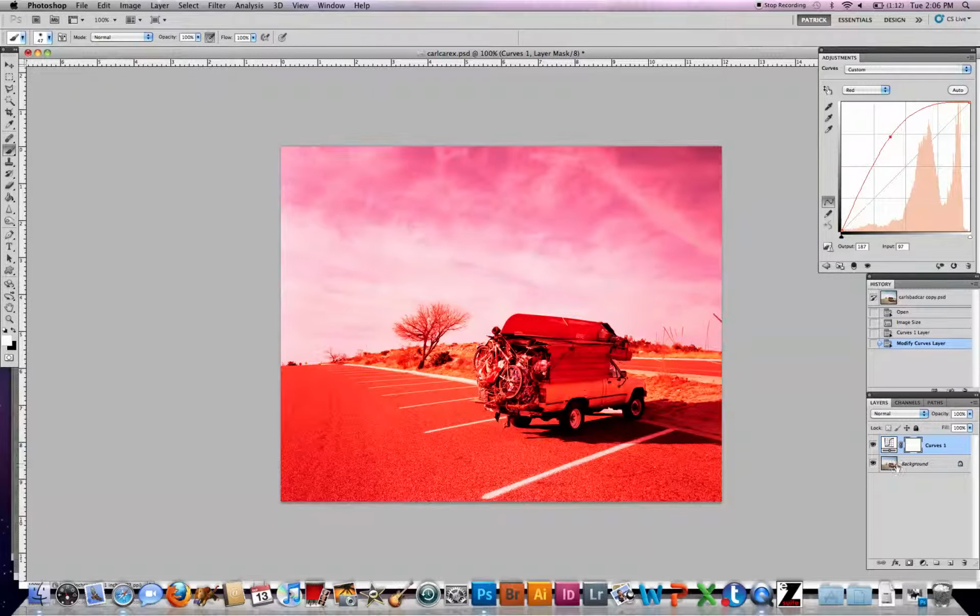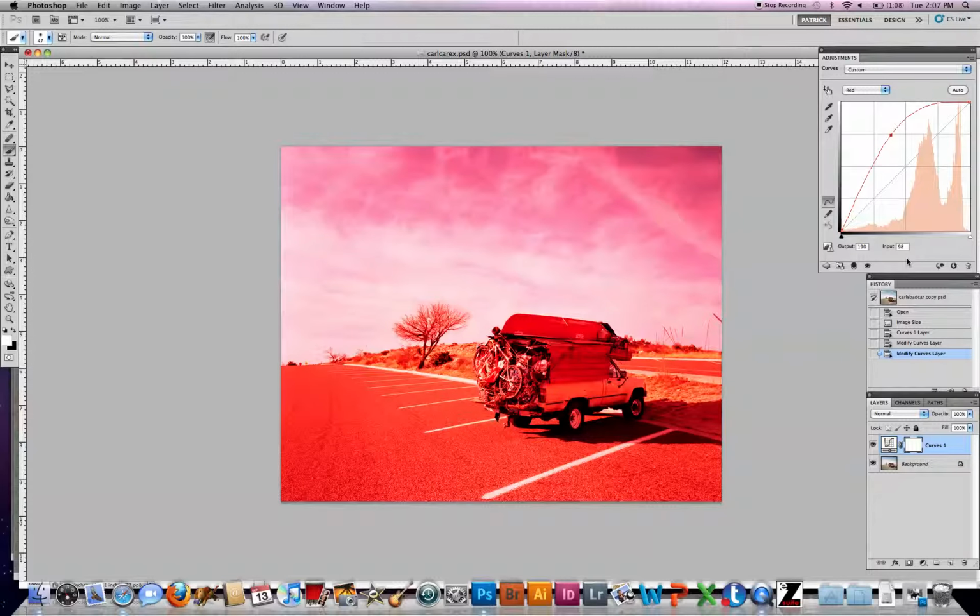Here's the layer with my image on it. Now this is not actually affecting my base image. My pixels are staying exactly the same. It's just changing how we view it. The same way as if we were to hang a picture on the wall and then shine a projector on it, I know that picture on the wall isn't actually changing when the projector's on. I'm just seeing it differently. So right now when I open up this curve and I made it really red, just imagine I'm shining a red slide onto my image.